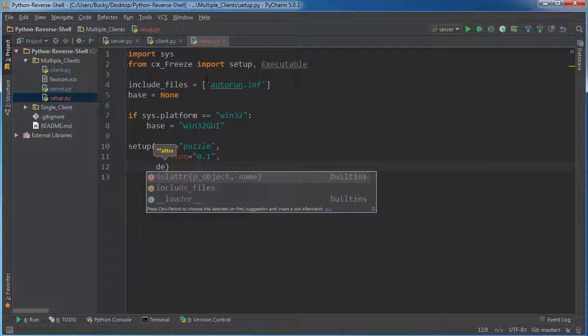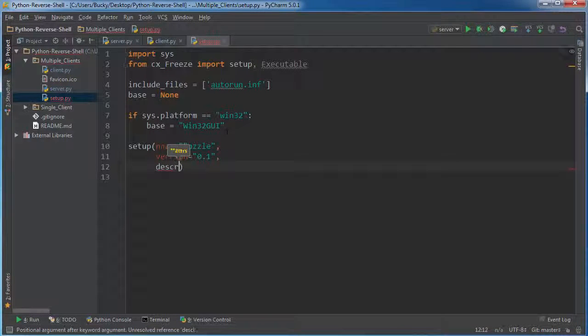And description. Again, the version doesn't really matter, but you need to give it this information just so it can run. Now the description is just a description about your program. What someone stupid would do is write something like "fun computer game," and make you think it was a computer game instead of what it really is. Then someone would see a CD and be like, oh, this is a computer game, I might as well click this. Boom. Now they got your computer.